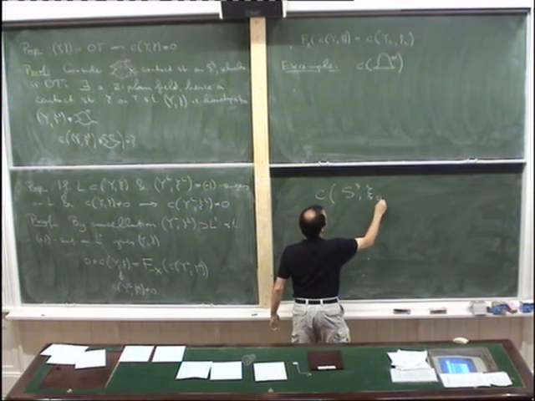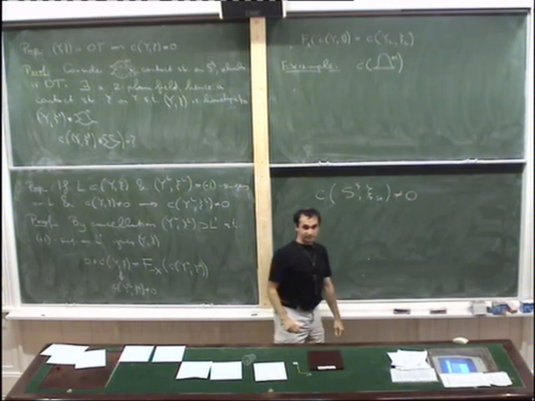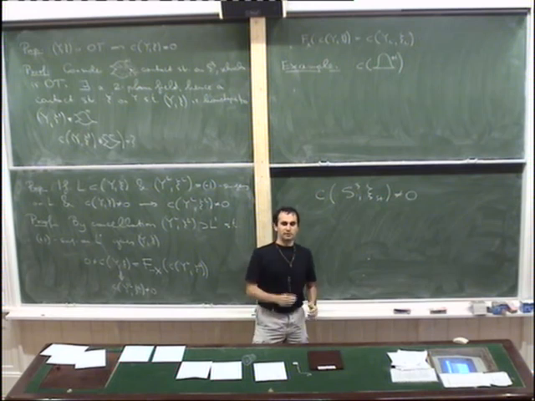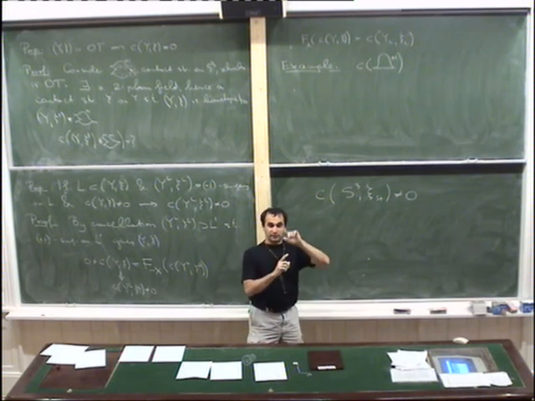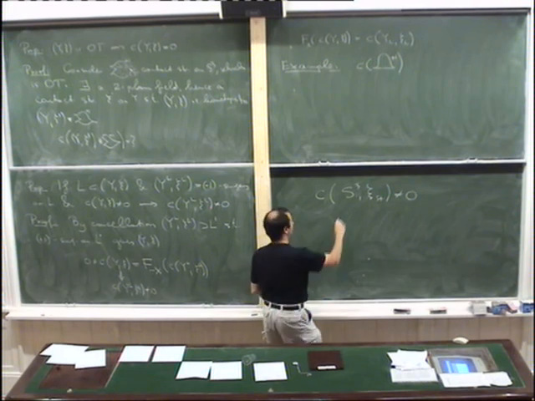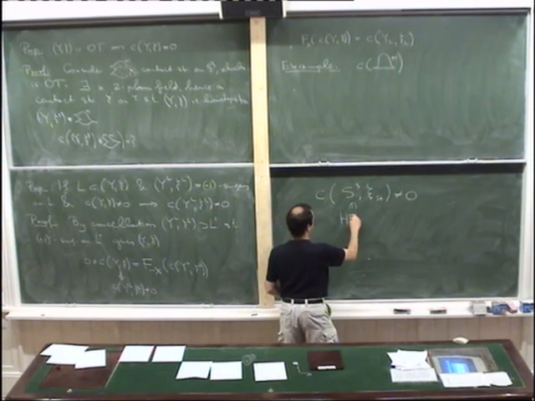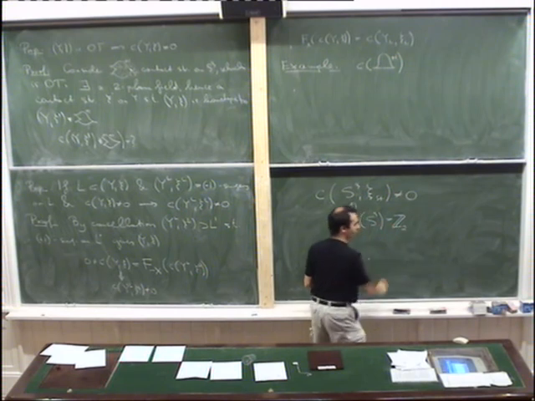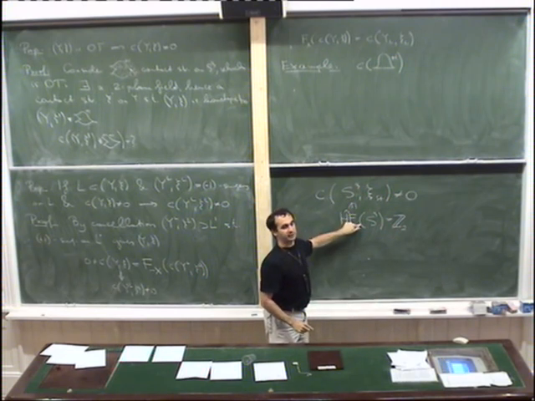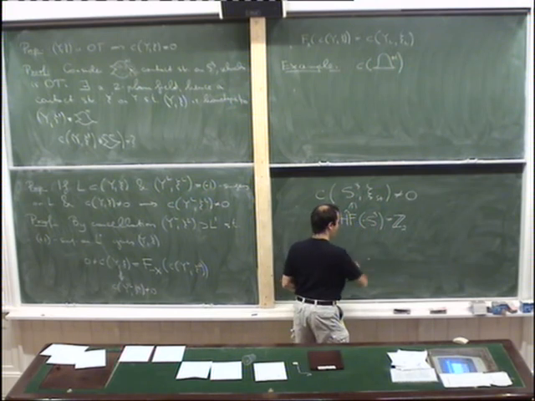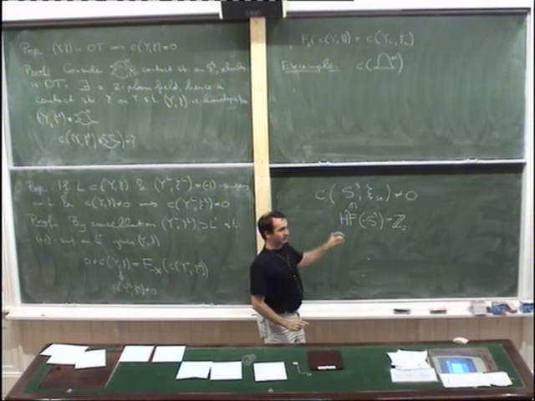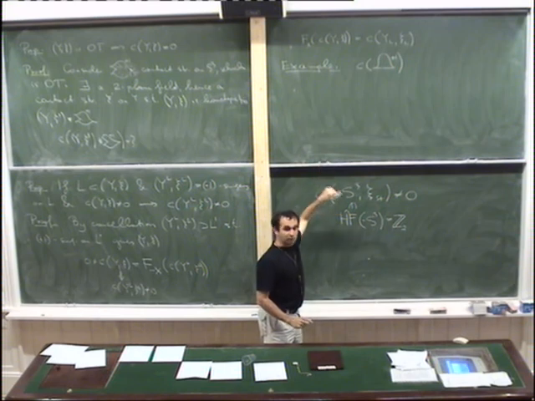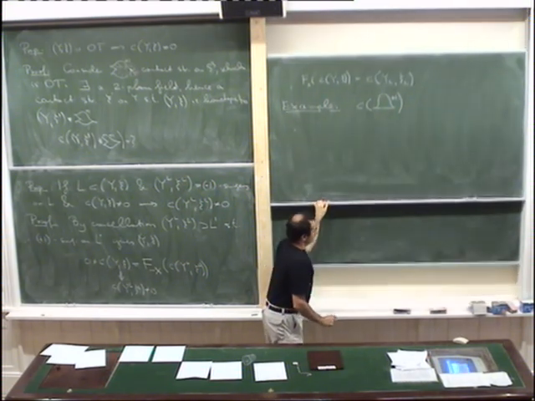c of S³ with the standard contact structure is not 0. I will not prove that, but actually you can just sit down and do it from the open book decomposition John was giving you with the circle binding, with the unknot binding. To appreciate this fact, you should realize that this is an element of this group which happens to be equal to Z₂. So in other words, this is the only non-trivial element in the Heegaard Floer homology group where it lives. If you wish, we can put a minus in front, but it doesn't really make a difference. I don't want to prove this, but that's not very hard. And actually, the triangle I will give you in a moment would prove this statement as well.